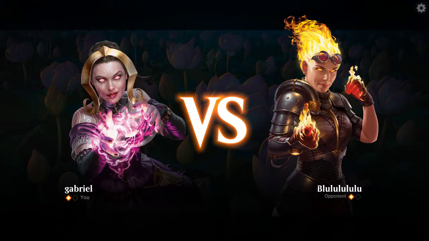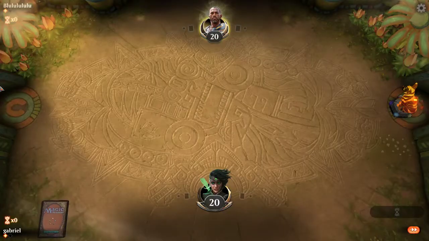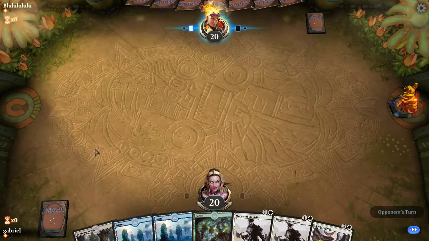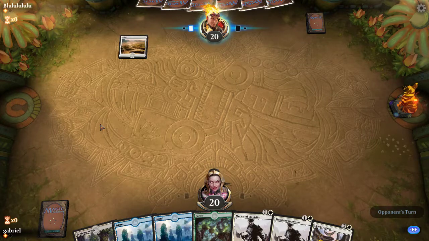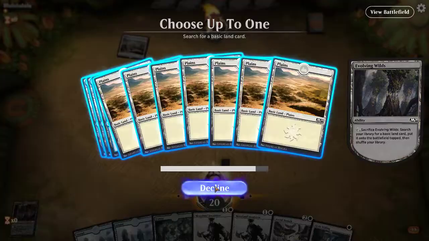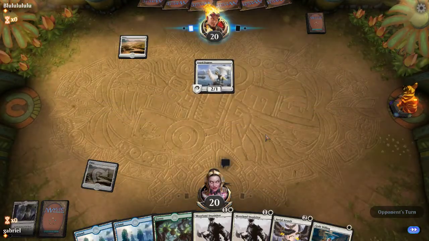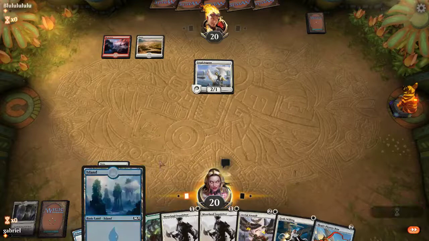Alright, let's see if we can take this Blue down. Alright, everyone goes first, and it is fine. Not great, but fine. Got all our colors, some 2-drops. Loyal Pegasus, alright. Just get a white here. Okay, there's our bow.